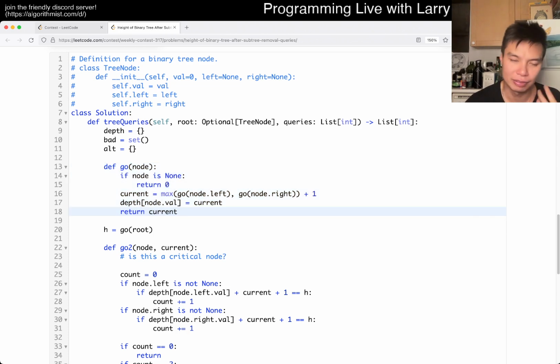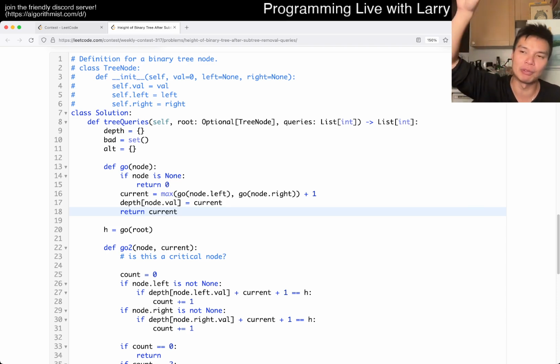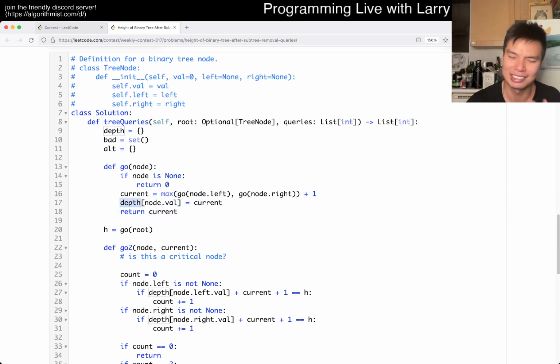And the height of, not the depth, but the height, sorry. What I mean, the difference is that the depth is counting from the root, the height is counting from the leaves, right? So actually I'm wrong in here, so apologies for that. Again, this is my contest code. This is the code that I write when I need to get it done very quickly.